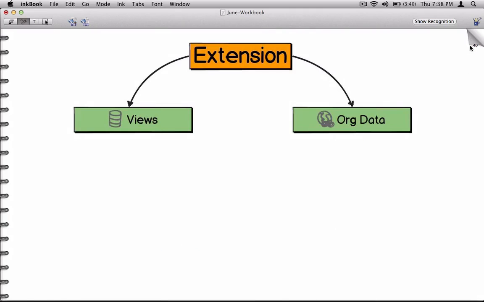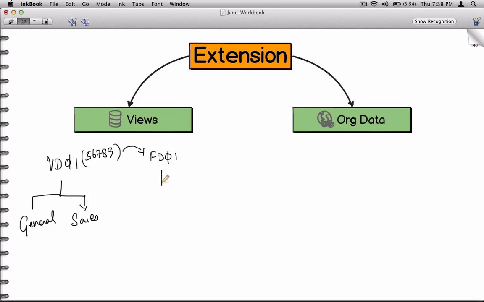All right. Now, a customer master can be extended. We have created the customer 5, 6, 7, 8, 9, right? We have created it using 2 steps. The first step was VD01, which created 2 views, general and sales. The number that we have created is 5, 6, 7, 8, 9. This number was passed over to finance, and they created the finance view of the customer.